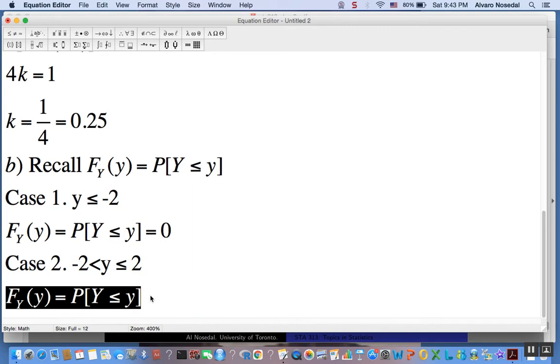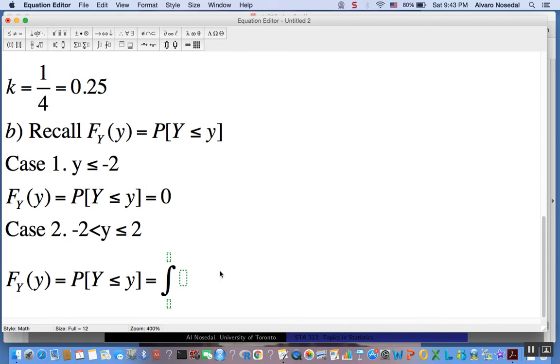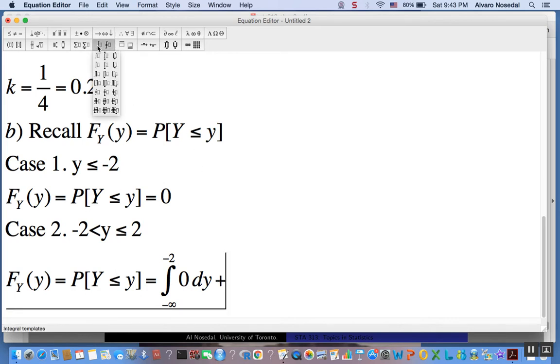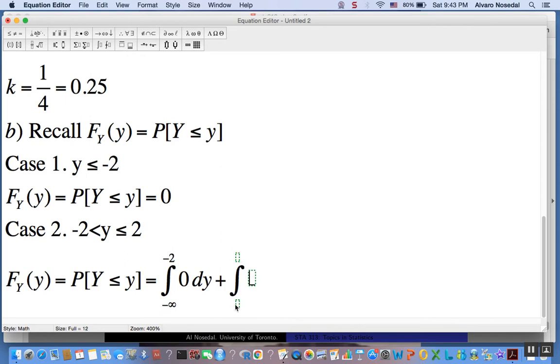In that case what we have is the integral from -infinity to -2 of 0 dy plus the integral from -2 to y of, now we have that constant, it's 1/4.